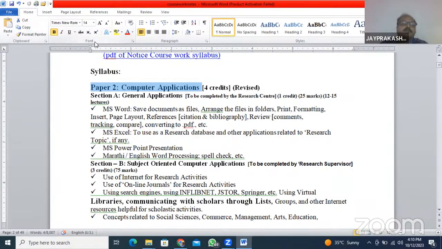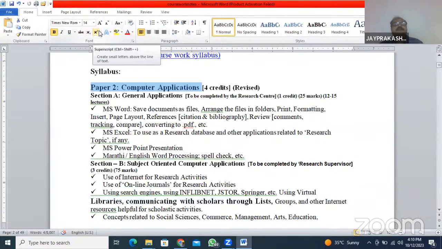This font group contains font type, font size, increase the font size, decrease the font size, change case, that is small case or uppercase, then clear formatting, whatever you have applied will be cleared, then bold, italic, underline, strike through, subscript, superscript, etc.